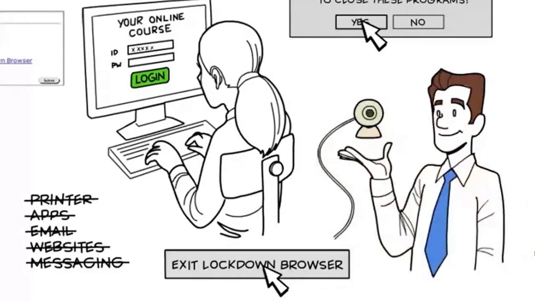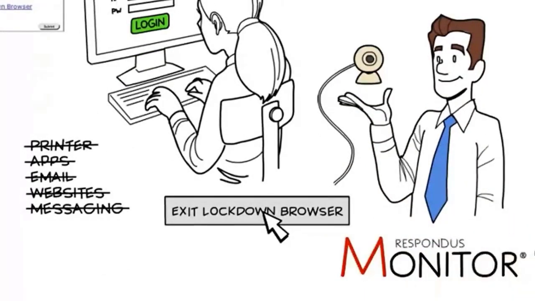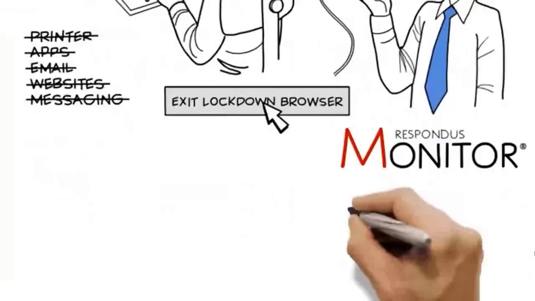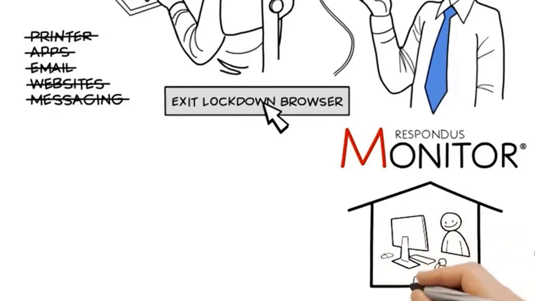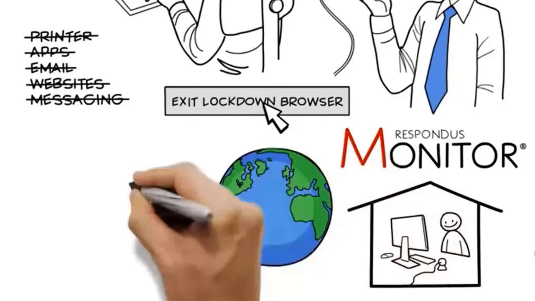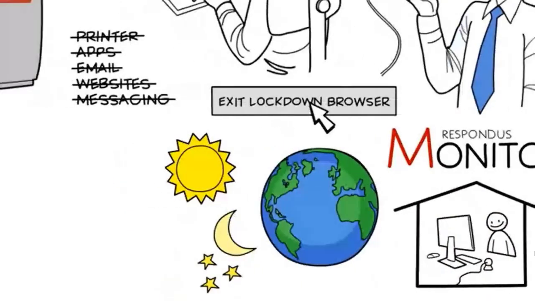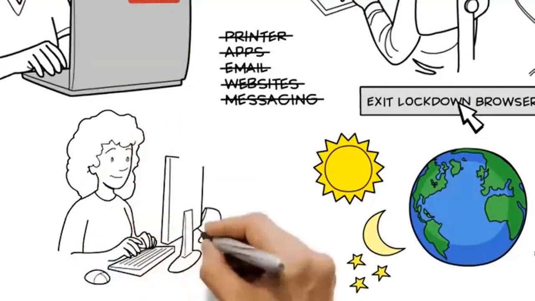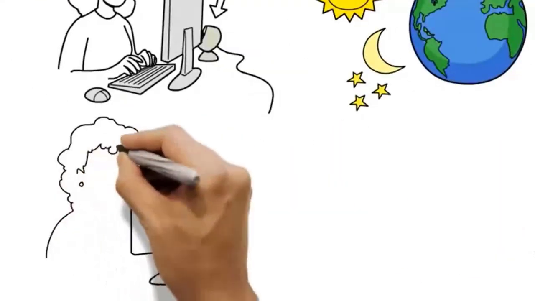Your instructor might also require you to use a webcam with Lockdown Browser. This part is sometimes called Respondus Monitor, but just think of it as a webcam for Lockdown Browser. The nice thing about the webcam feature is that it lets you take exams from the comfort of your own home or from the other side of the world. Plus, you can take exams at any time of the day or night. The webcam will record what happens during the exam, and the instructor can review it afterward.